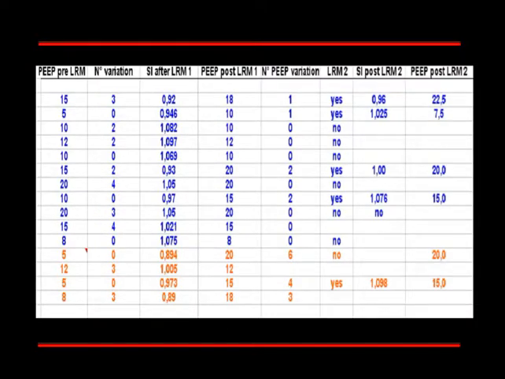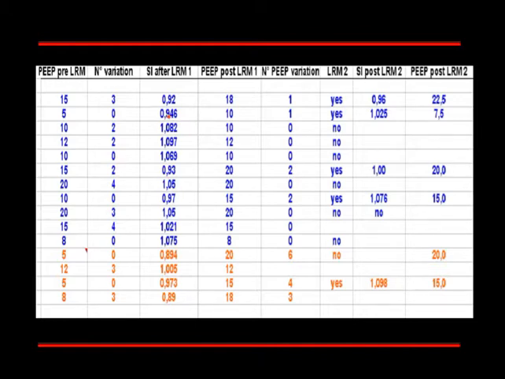This was a phase 2 trial, so we wanted to know if we could safely apply this approach at the bedside. And here is the PEEP level that led to a stress index equal to 1, which was ranging between 5 and 15 centimeters of water pressure. Then here you have the number of variations that had to be implemented in order to get the stress index equal to 1. And again, we go from 0 up to 4 or 5 steps that were required to get the stress index equal to 1.